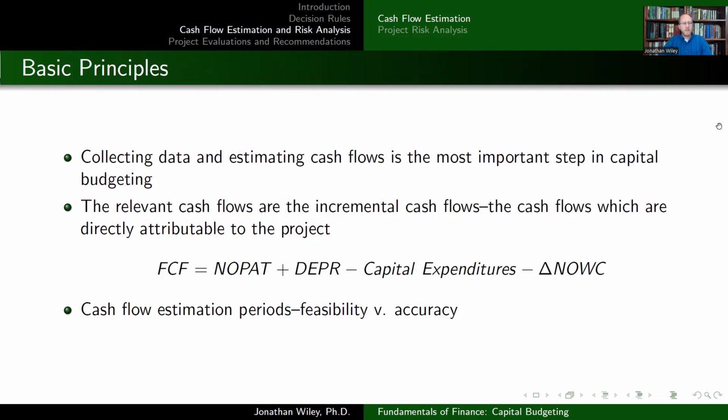And not every scenario would necessarily use annual numbers. Most of my examples in the videos in this sequence so far have been pretty much annual numbers for capital budgeting. But it's not mandated, it's not required. There is a thought there of balancing that tension between feasibility and accuracy. So keep that in mind before you jump off the deep end with an analysis and start trying to do weekly analyses over the next 5 years or something.